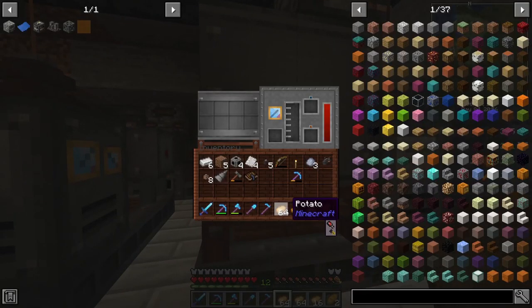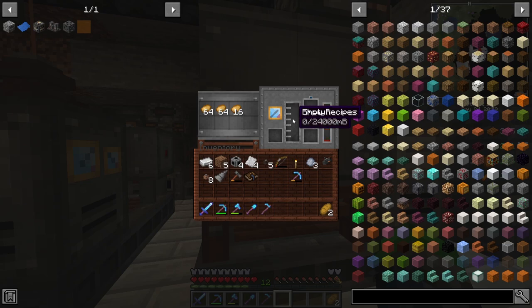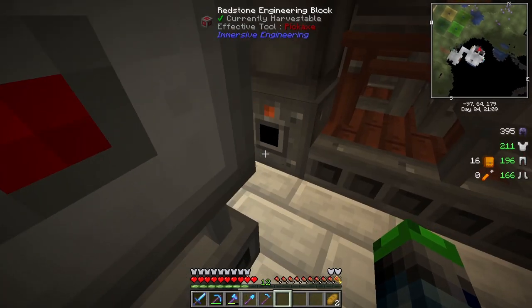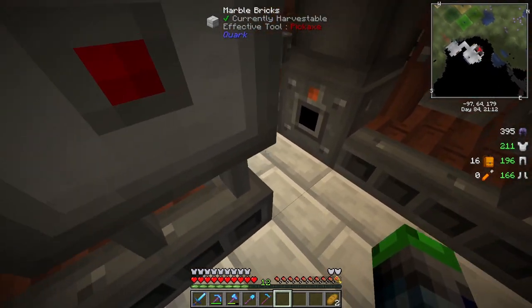Okay, over here in the fermenter, we have to get the potatoes in there. It will start to ferment. It does take a bit, as we figured out, to start working, and it should just automatically start pumping in here. Yep, we've already got biodiesel getting pumped out. Very good.